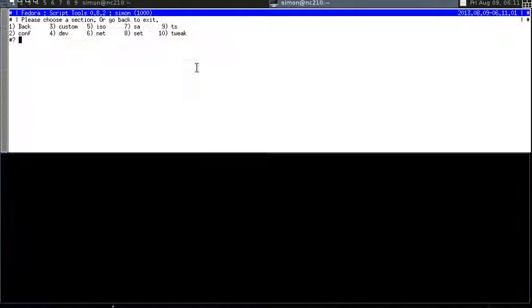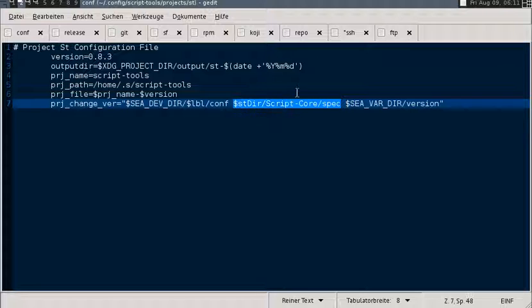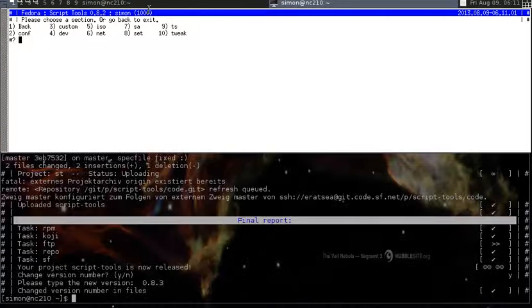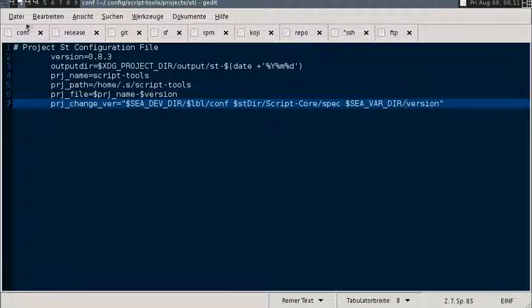How nice is that? And well, just as well, this is done in the spec file, in my custom file used for the project, which actually is used to display the version number. Now back here, if I just execute it again, you see here it's now 0.83, and it was 0.82. Now great. Now what do I need to do anymore?